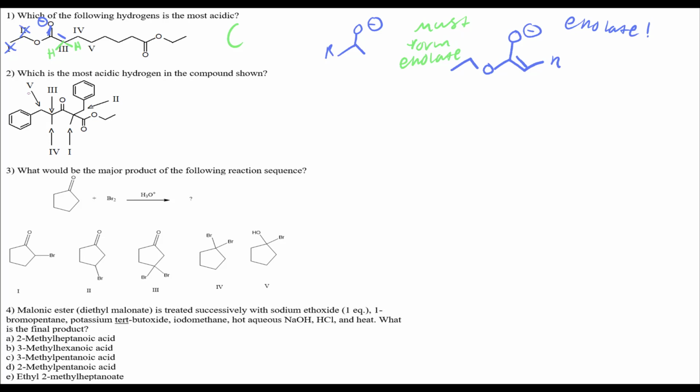Okay, so number 2, what is the most acidic hydrogen? Well, we know right off the bat that we have to form an enolate. That's like a key component. So I know number 2 is wrong because if I have a double bond right there, that won't do anything. There's no oxygen near it. And what about 1? Again, there is no oxygen near it. So even if I put a double bond there, that wouldn't do anything for me. In fact, if I did that, this carbon would actually have 5 bonds. So we know that's not possible.